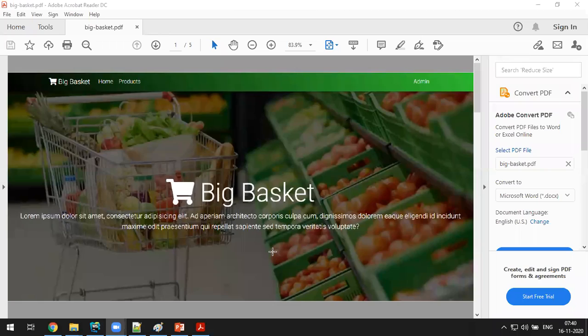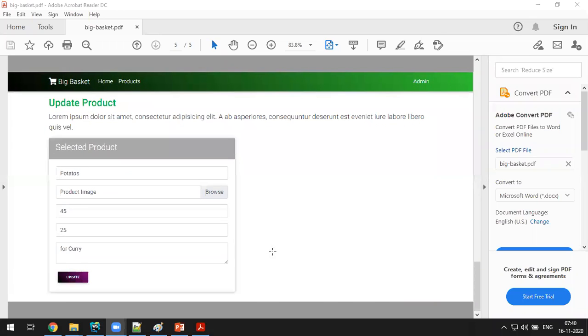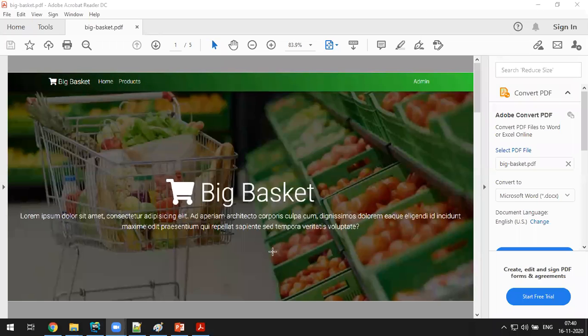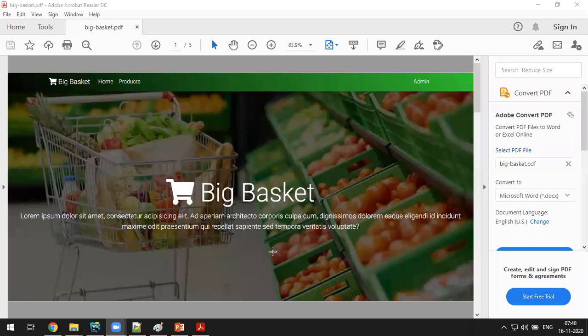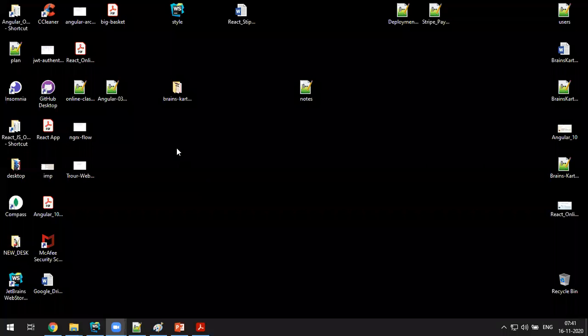Okay, so this application is common for every module. Class-based also we will do this, functional also, hooks also, Redux also, because I want to cover every concept. Along with that, one more application we also cover for every module. It's not a major project. Okay, it is just a module-level project. Okay, one more application was there.